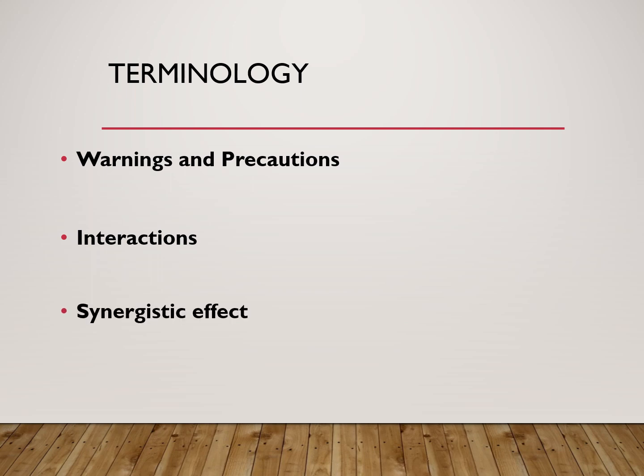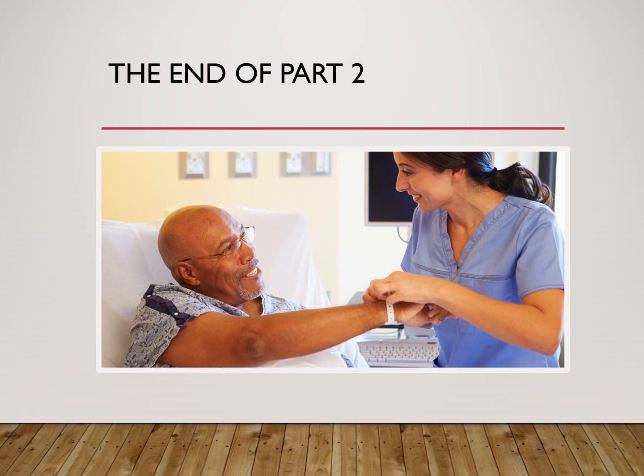Drug makers will list the synergistic effects, which often occur when the medication is combined with another medication, and those two medications together have a greater effect than the medications being given separately. For example, if we gave an ACE inhibitor and a diuretic to a patient with high blood pressure, their blood pressure could drop significantly compared to how it would if they just took one medication. Drug makers will also list the antagonistic effect, which is when a second drug diminishes or cancels the effect of the first drug. For example, birth control pills can be ineffective while taking certain antibiotics. This is the end of Pharmacology Part 2.